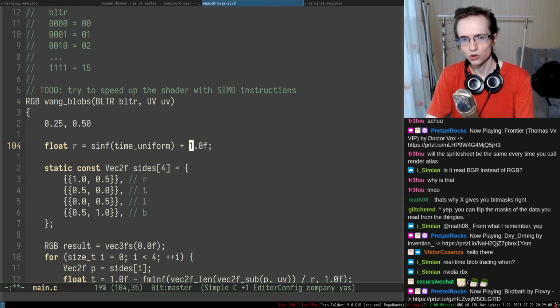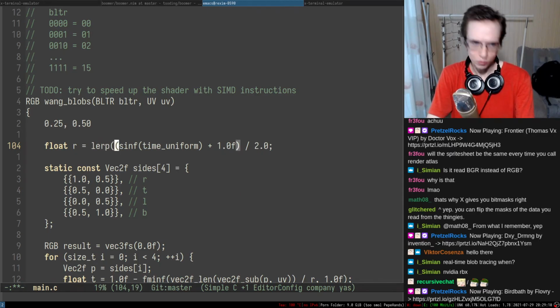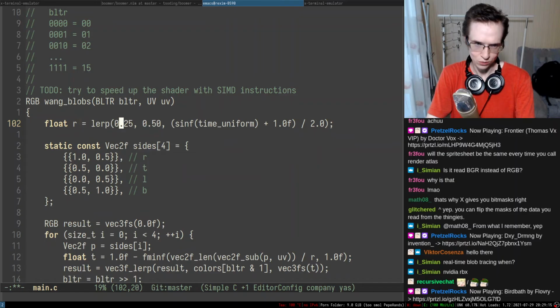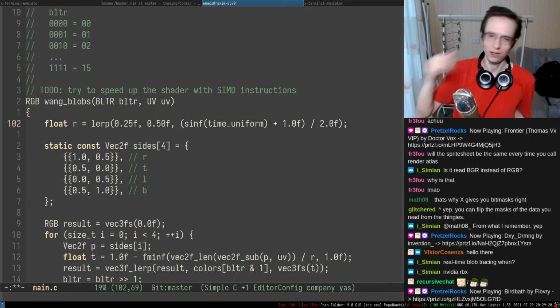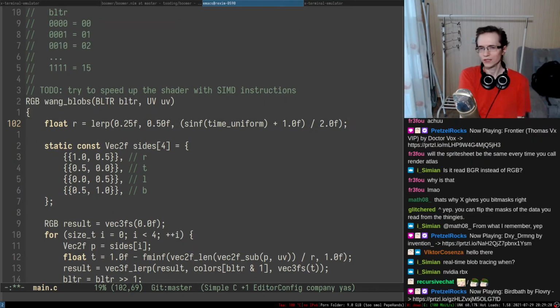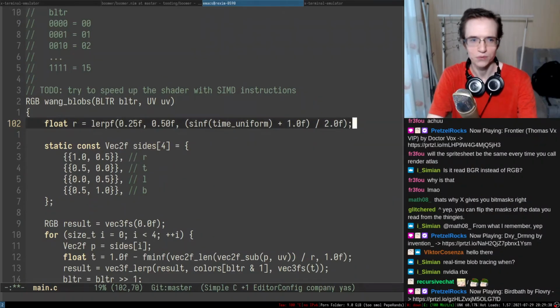We want to do a usual trick where we map it to 0 to 1 by doing something like this. And maybe after that we can lerp this entire thing from 25 to 50, like so. Right, so I guess that's a good way of doing that, more or less. It may slow down everything because there's a lot of computations, especially sine. So the whole rendering could be slower because of that, but who knows. And by the way, this has to be lerp.